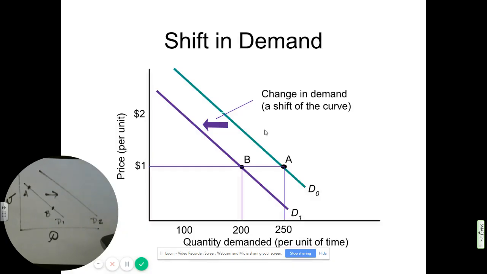All right. To say that it shifted our entire demand would mean that it has moved to the left or to the right. In this case, our demand has moved to the left. This is a decrease in demand, by the way, too. Anytime anything, whether it's supply or demand, moves to the left, it's going to be a decrease. If it moves to the right, it's going to be an increase. We never think about these curves as moving up or down. We think about them moving left and right. So always remember that. If it's left, it's a decrease. If it's right, it's an increase.